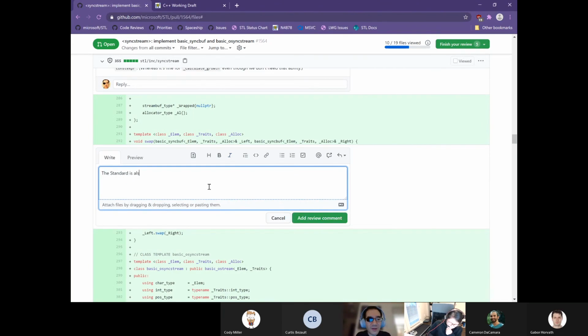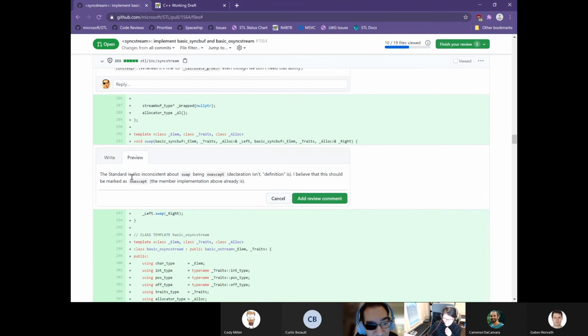The standard is also inconsistent about swap being noexcept, declaration isn't, definition is. I believe that this should be marked as noexcept. The member implementation above already is.